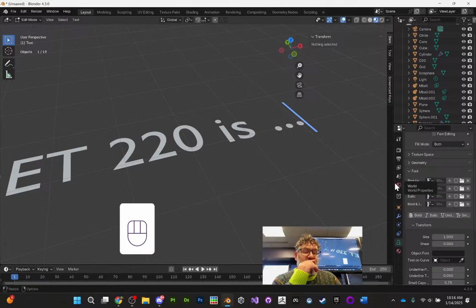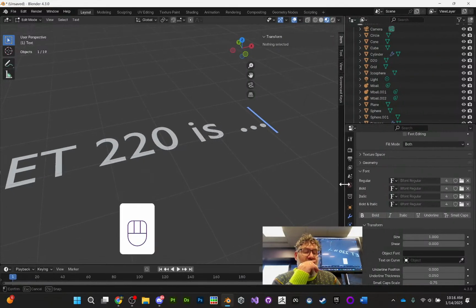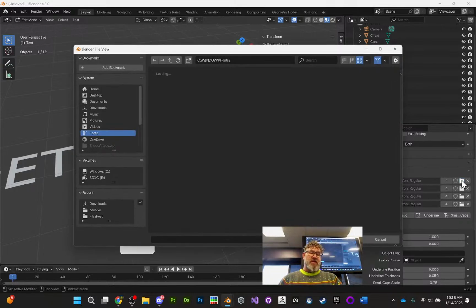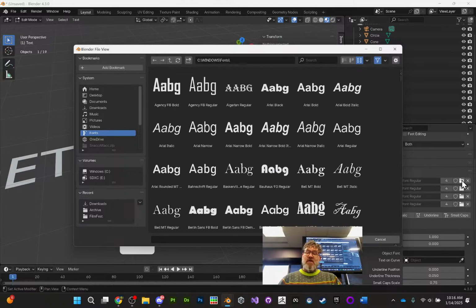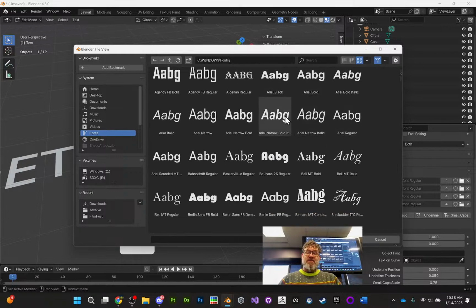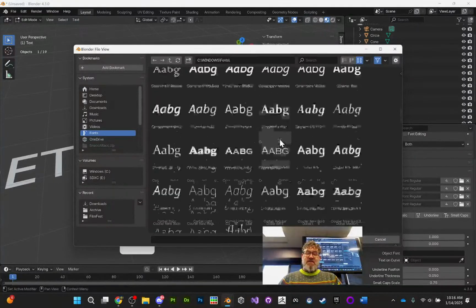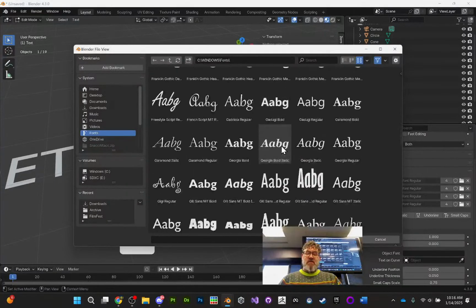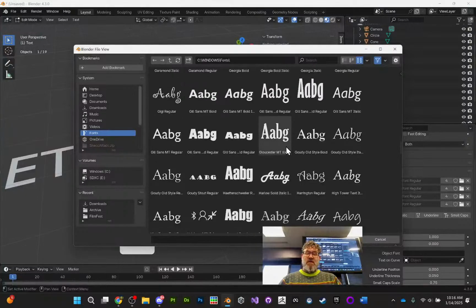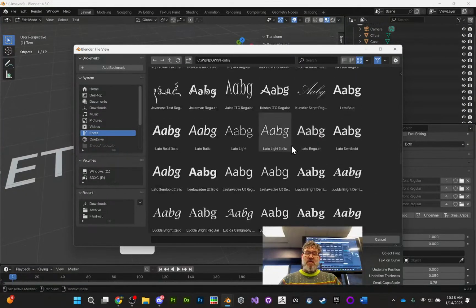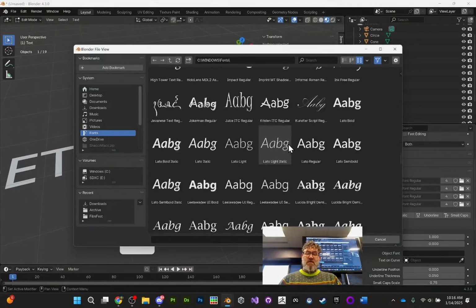I think it'll use whatever fonts you've got installed on your computer, or it might just be limited to some Blender fonts. I'm trying to remember. Oh yeah, I've got full access to my Windows fonts. So let's see what kind of ridiculous nonsense we can find. The weirder, the better. Javanese? I don't even know what this is about.